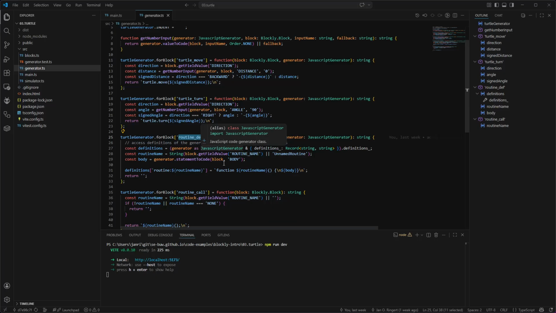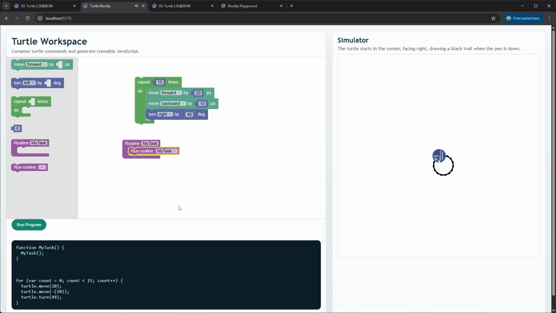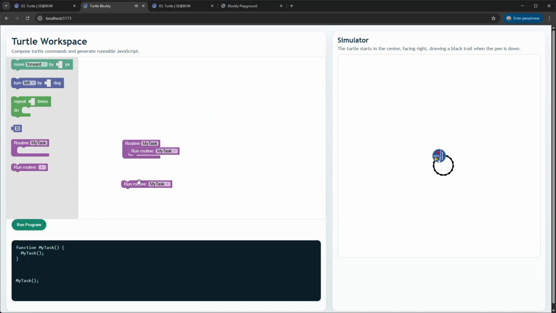So right now, this body is empty, but if there was a body, we would generate code for that body as well. So maybe let's add something. We have a function myTask, which calls myTask. Maybe that's not the most clever piece of code. If we run it right now, nothing really happens. But if we run, let's get rid of this and just run myTask and have this function myTask. Then what's going to happen?